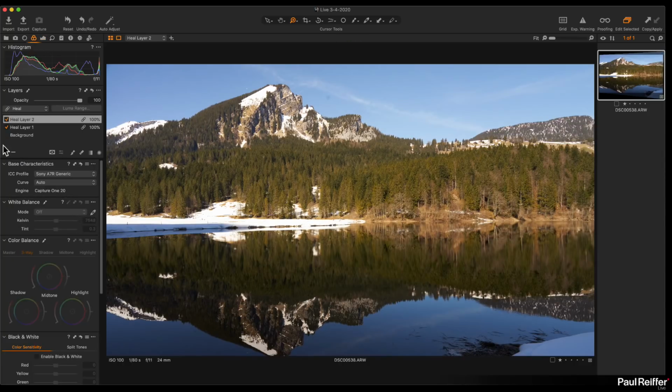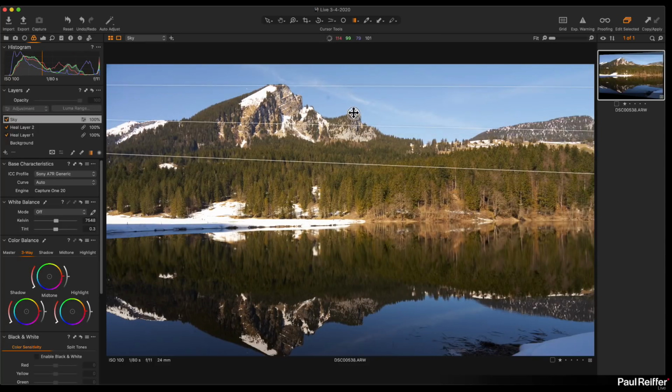We'll come back to the white balance in a second. So I'm going to create a new layer. Let's do an empty layer. Sky, I'm going to do a couple of things with it. We're going to create a happy little gradient in there, just in case.